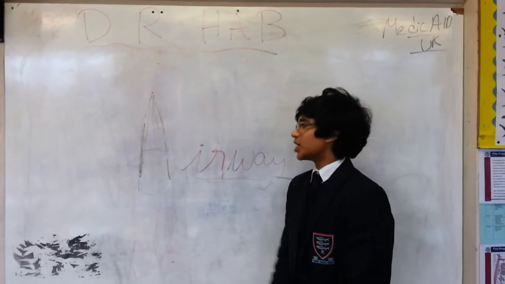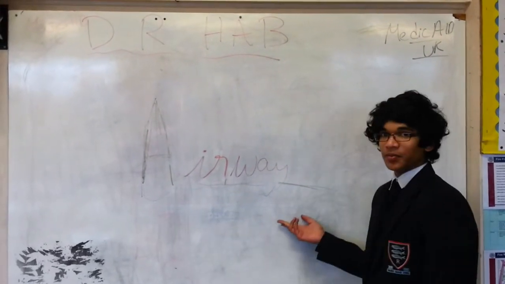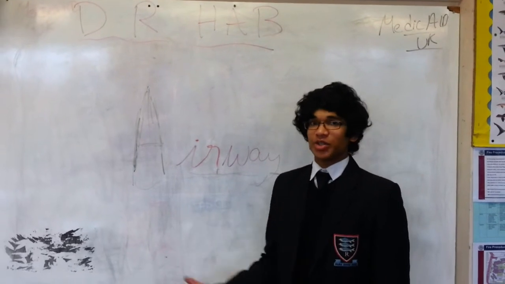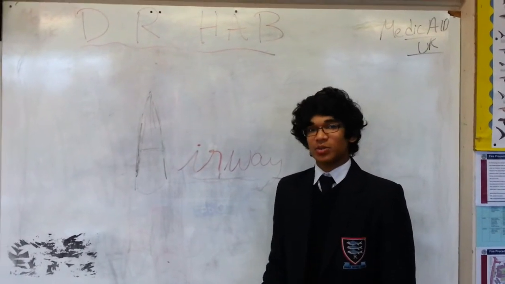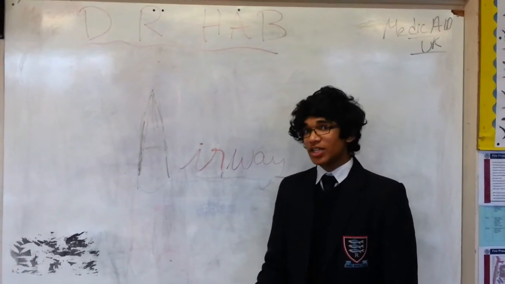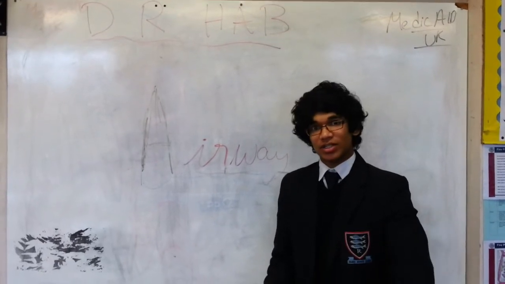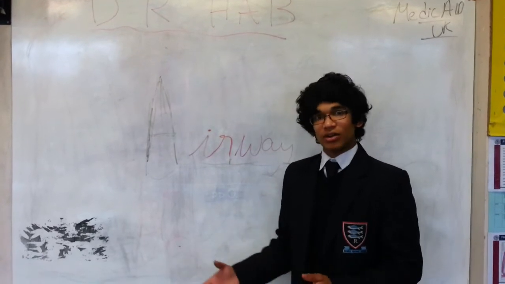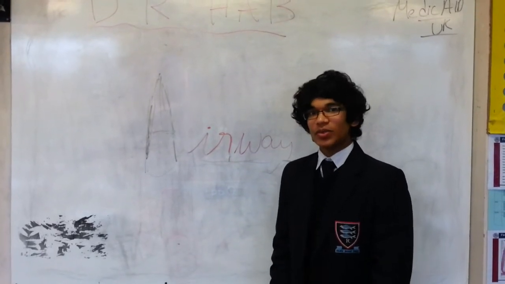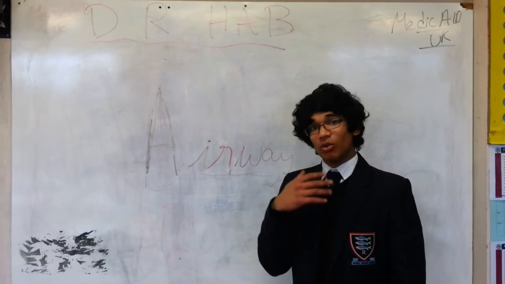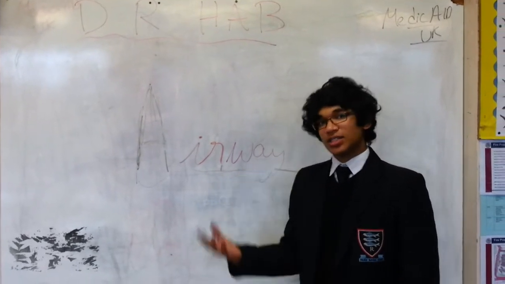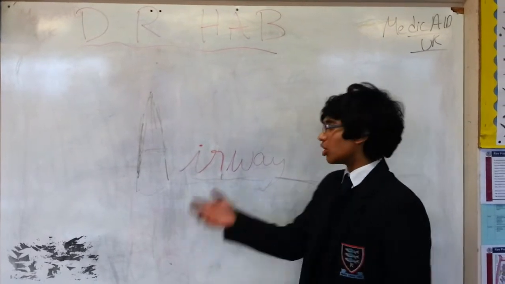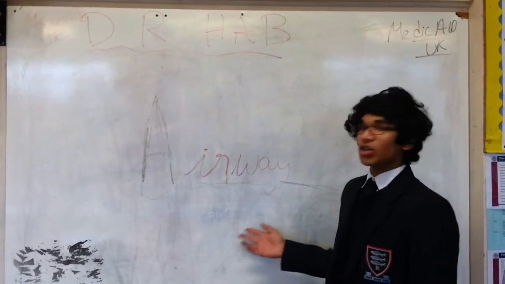This may save their life. The penultimate letter is A for airway. In this step, you have to assess whether the patient is breathing. To do this, you must place one hand on one side of the victim and another hand on the other side, or you can place your knees apart and kneel on one side of them, and put your left or right cheek, whichever is more convenient, against or near their nose so you can feel the warm air against your cheek. If you do feel this warm air, they are breathing. Otherwise, you may have to open their airway.